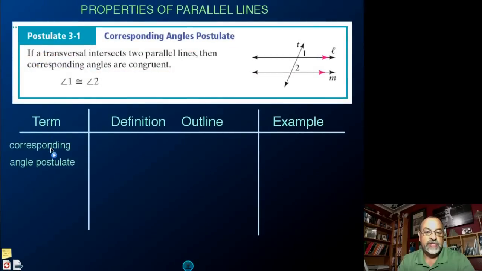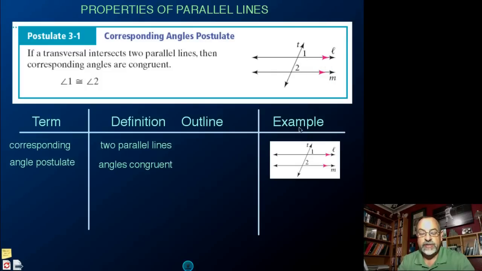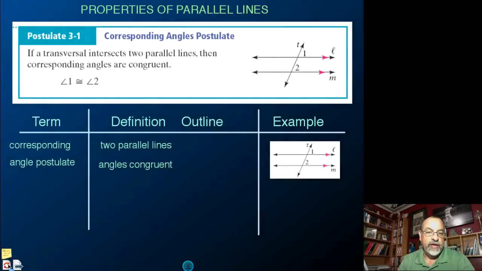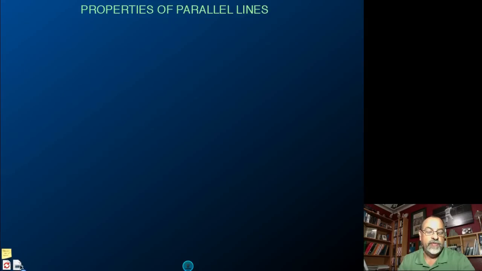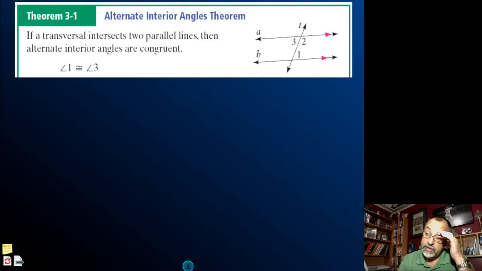So the first one again is that the corresponding angles will be congruent. The condition is that the lines being intersected are parallel, and if that's true, then all pairs of corresponding angles are going to be congruent. That does not mean that all of the angles are congruent to each other, but the 2 angles in each pair are congruent to each other. So corresponding angles are congruent if the lines being intersected are parallel. That's the first one. I'm going to go through these pretty quickly, but you can stop the video and write down those definitions, and then I want to concentrate on doing some examples later once we know what these are.